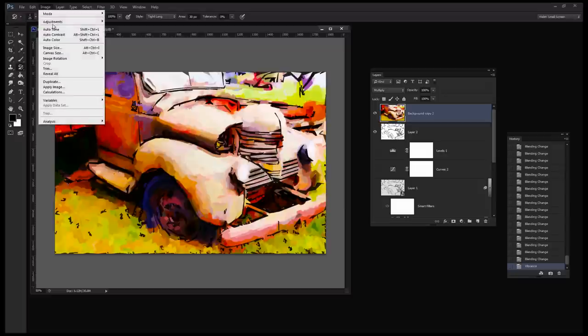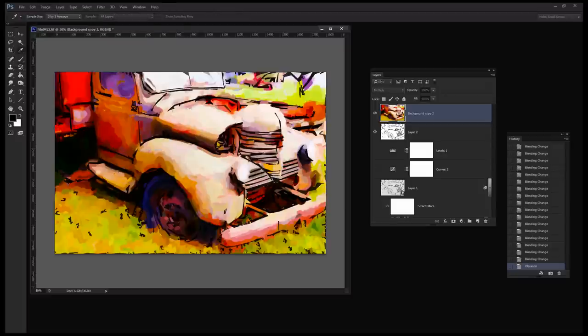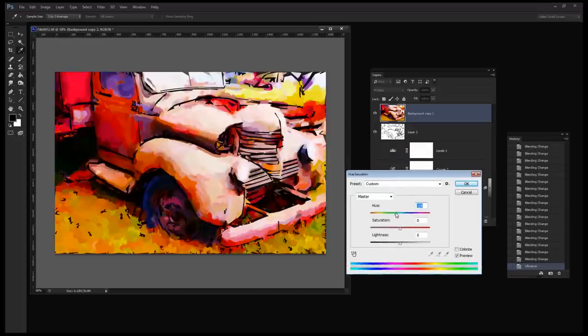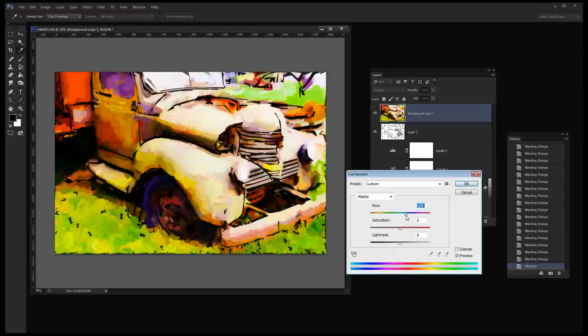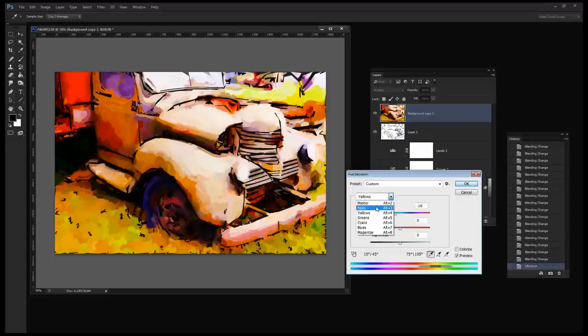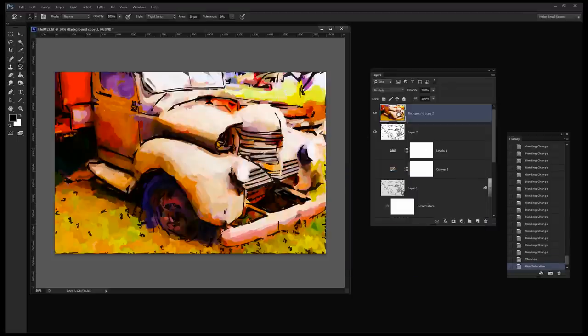You could use the hue saturation to walk the colors around a little bit to get a more interesting result. So again, we could walk it around to more reds. We could walk it into the greeny purples. Or you could go and adjust just individual channels. So we could take the yellows and we could make them a bit more blue, a bit more orange. So we could get a sort of autumn look to the image by just targeting individual colors and then taking them in different directions. Because we've really got the painterly effect that we wanted, now all we're doing is just sort of fine-tuning the painterly effect and saying, okay, well, what colors do we really want to be working with?